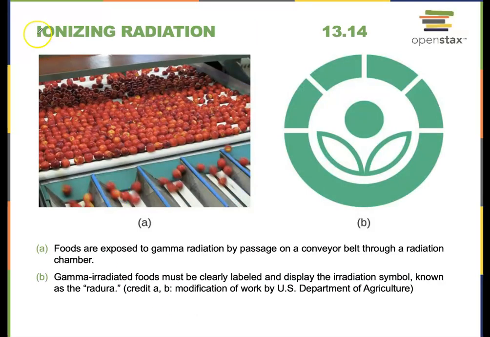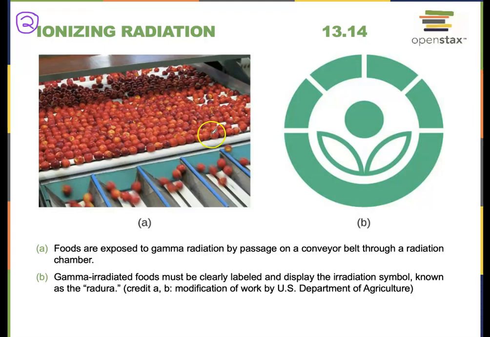The second kind of radiation is called ionizing radiation. This is a higher energy. This kind of radiation is bad for us to be around. And they use this because it's a really good way to preserve foods, for example, that cannot be heated. It can't be dry. You don't want it dried, right?